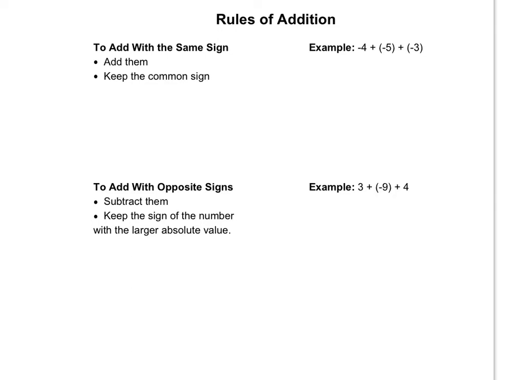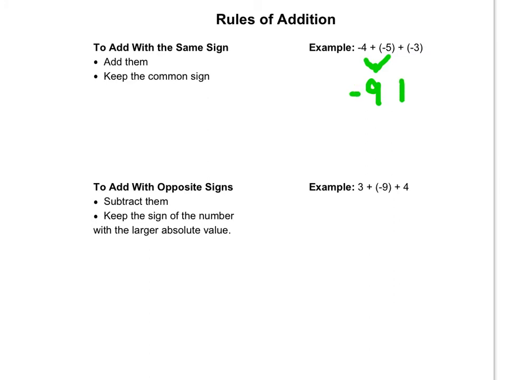If you want to add numbers that have the same sign, so I'm talking a positive plus a positive or a negative plus a negative, it's easy. You add the numbers together and then keep the common sign. Okay, so let's look over at this example. Say I want to combine -4 and -5. They have the same sign, so I'm going to add the numbers 4 and 5 and get 9 and keep the common sign. Well, they were both negative, so now I've got -9.